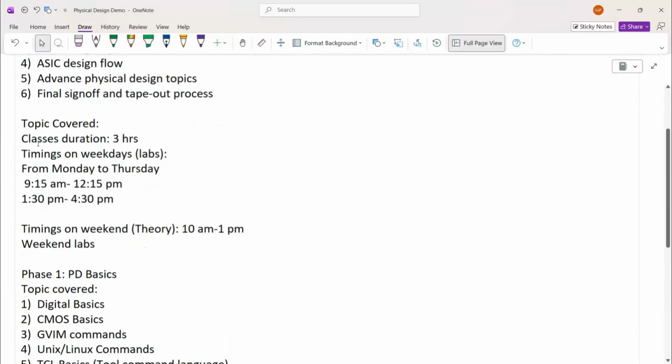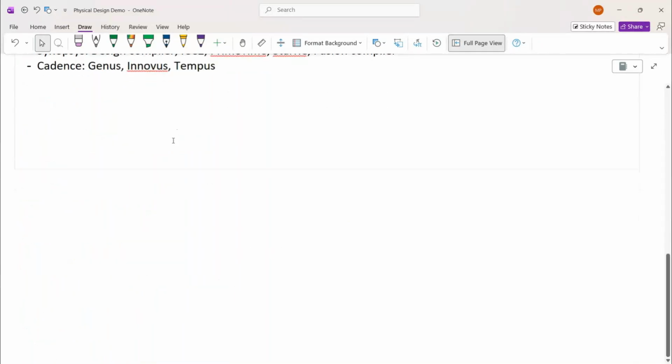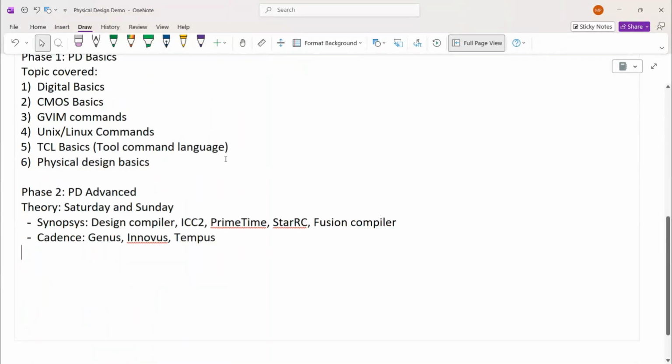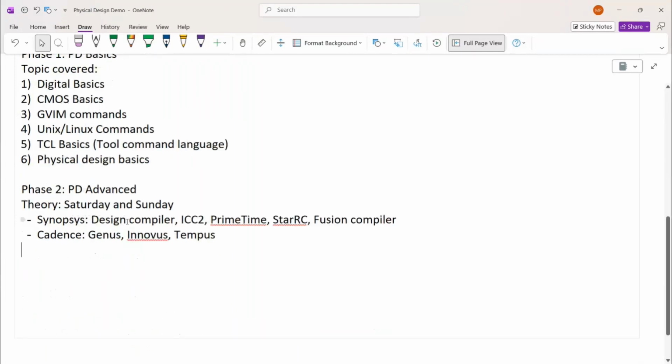And after that, placement support and interview prep. After the course is complete, I have told you about one mock interview that we conduct after the basics. After the advanced course is also completed, we again take a mock interview. Throughout the process, obviously when we are teaching, we tell you what the possible interview questions are. There are notes also that have interview questions at the back. You will get those notes, right? You will start preparing right from day one.